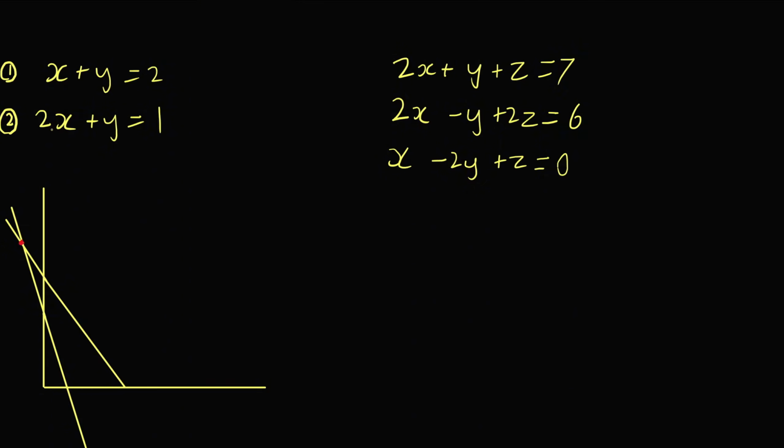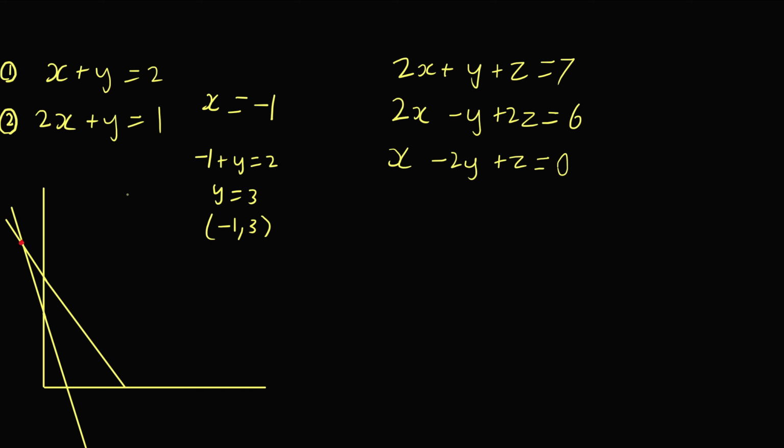Since there's y here, I would subtract the second equation by the first equation. That would be x plus 0, because it cancels out, equals -1. So at x equals -1, you just put this back into the equation. So this will be -1 plus y equals 2, any of these two. And that will be y equals 3. So at (-1, 3), these two equations are equal.